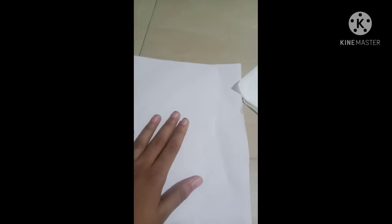Fold this paper in half. Now it's time to glue it — you've got to glue along the seams: here, here, and here, but not this side. We need to leave one side open so we can put the tissue paper in. So glue every single side except one side, then stuff the tissue paper in.